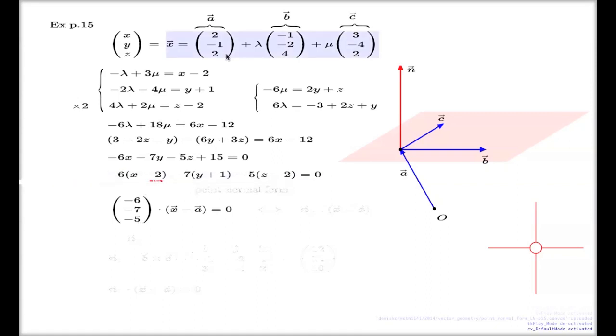These are the components of my a. Remember, I chose them to be the components of my a. And x, y, z, they are the components of my x vector. You see how I can write my equation? My Cartesian equation of the plane took this beautiful form, vector form. And we see the dot product of two vectors equals zero. What does it say to us, in terms of the geometry? They are perpendicular.